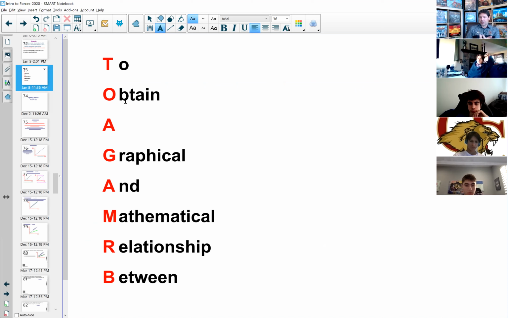In this case, though, we've already learned Hooke's Law. And my main goal for plugging it in right now is twofold. One, to review forces and to review Hooke's Law specifically as a type of variable force. And then secondly, to give you a chance to practice this whole development of a procedure with a relatively simple relationship. And so even though we can't do it hands-on per se, or at least not in person, we're going to still talk it through. So let's review Hooke's Law briefly, and then we'll come back to this TOAGAMRB acronym and apply it.